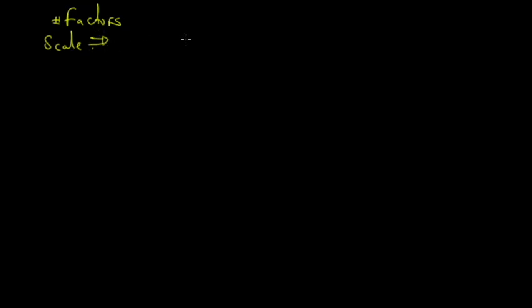Okay, so the scale factor, let's say it's A over B. A over B simply means A is to B. This is the scale factor. So if, let's say, it's 2 over 1, it simply means 2 is to 1. This is a scale factor. For example, 2 over 1 equals 2 is to 1. So you can actually write the scale factor ratio as a fraction or in this ratio format.